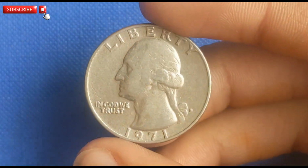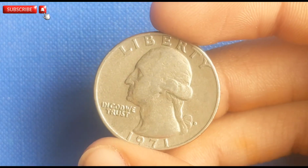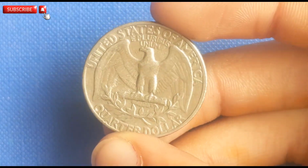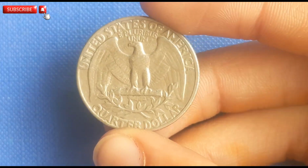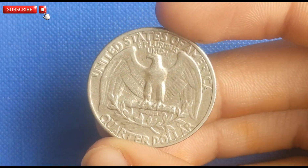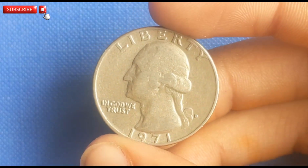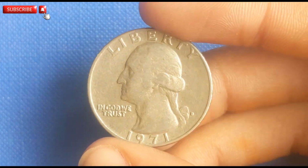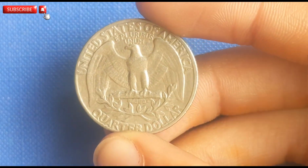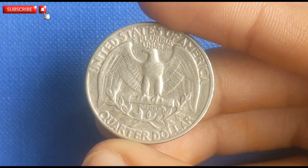By 1971, the quarter had already been in circulation for nearly 4 decades. The composition had changed from 90% silver to a copper-nickel-clad structure in 1965, a decision made to address the rising costs of silver. This change altered not only the coin's intrinsic value but also the way collectors viewed it. While silver quarters were still treasured, the newer clad versions were often overlooked, until certain rarities, like the 1971 Washington quarter, emerged as hidden gems. The Denver Mint, one of the key facilities responsible for producing American coinage, struck millions of quarters that year. However, among those millions, a select few displayed remarkable qualities that set them apart. Some coins bore striking errors, while others were preserved in pristine condition, untouched by the wear and tear of circulation. These exceptional pieces, combined with the natural intrigue of numismatics, created a sense of excitement among collectors.